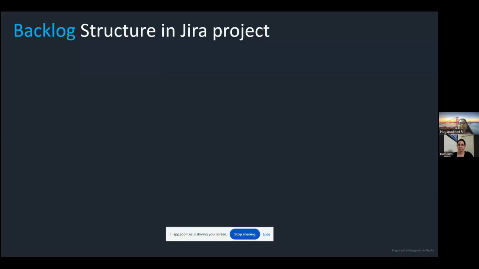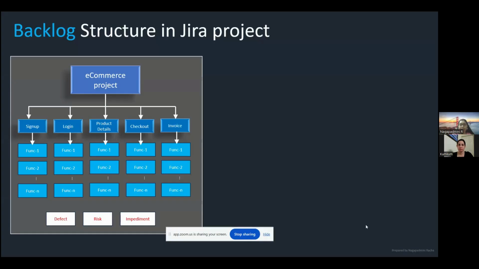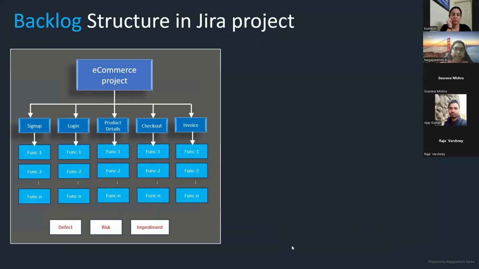So let us see in general how a project is structured. I'm taking a very simple scenario. Let's take an e-commerce project, because most of us, I think these days, use a lot of online shopping apps, right? Even the grocery apps are now like online shopping apps. So let's take a very simple e-commerce project. And in that, I'm assuming that there are multiple modules. You can take it as a technical module or as a functional module.